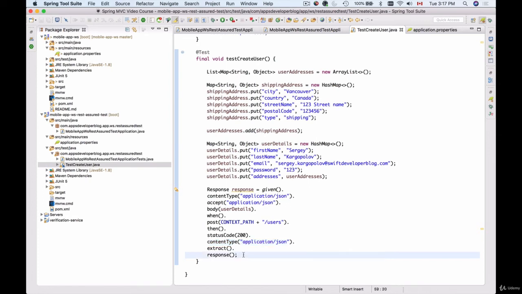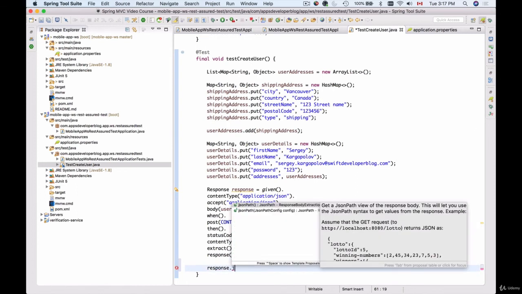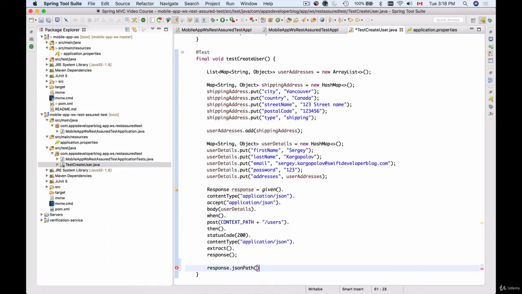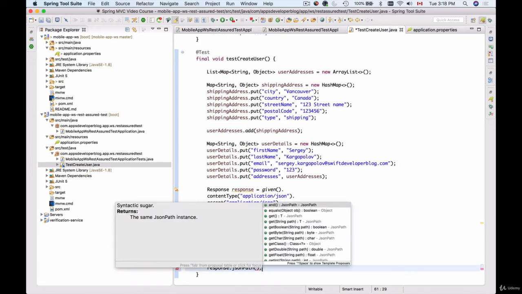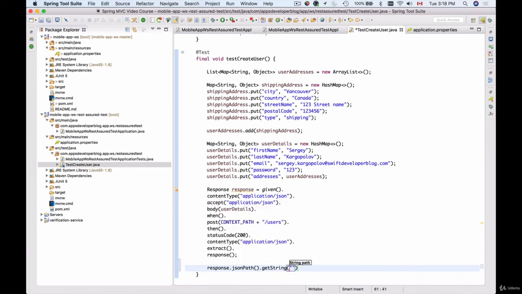So to do that, I will add a new line here, and I will use a response object, and then there is a jsonPath function that I can call, and that jsonPath can be used to get JSON elements by a key. So I can get a string value of a key which is called userId, and that will return a string value for a user ID JSON key.